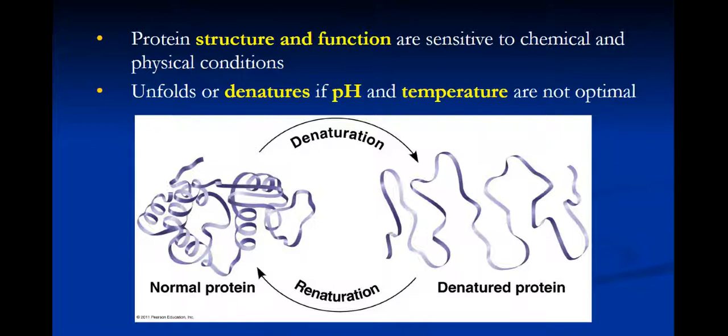Additionally, what we can do to affect the conformation or shape of these proteins is that we can denature or renature. So using the chaperonin would be the renaturation process in which we are folding this into a normal functioning protein. But if we were to denature it, we could do this by altering the pH, either too high a pH or too low a pH, or the same thing with temperature. It could get too hot, it could get too cold. If the conditions are not optimal, it could cause a denaturation process.